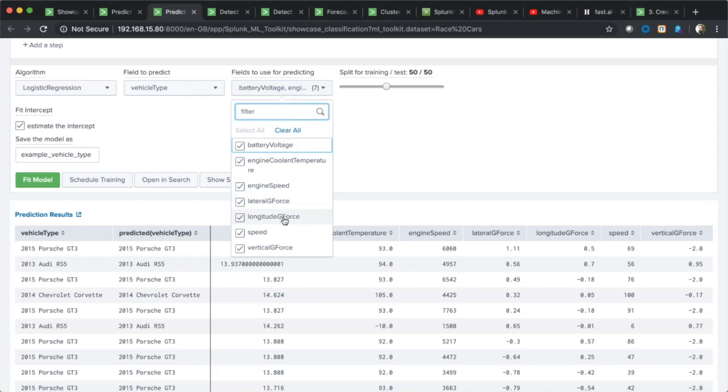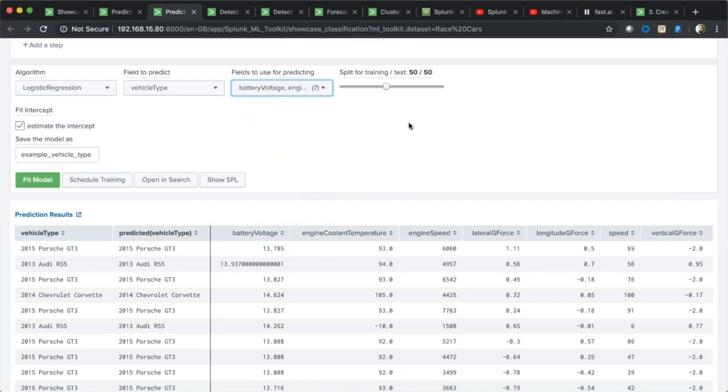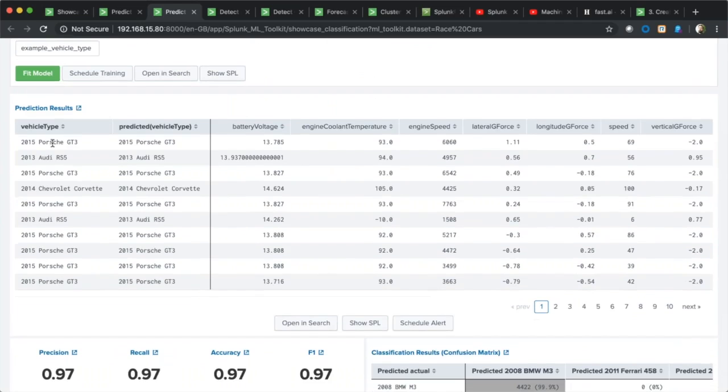You might think, actually, yeah, the voltage might vary from one vehicle to another, so that is a relevant field to include. Same with the various other ones. Again, we've split 50-50, and you can see here, first two columns, prediction. I'm just trying to see if it's got them right, pretty much in all of them, actually.